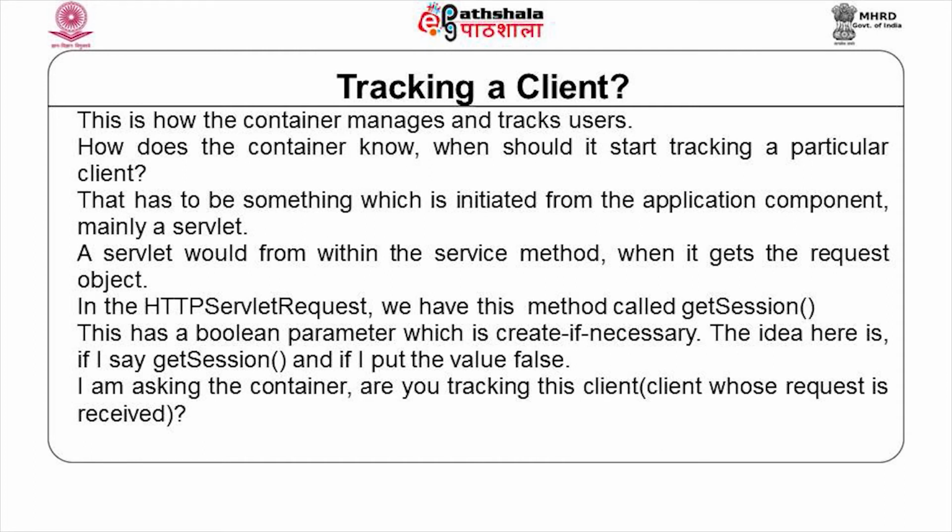application component, mainly a servlet. So a servlet, for example, from within the service method, when it gets a request object, the HTTP servlet request, we have this method called getSession. When we invoke the getSession method, it has a boolean parameter, which is create if necessary. The boolean parameter says create if necessary.